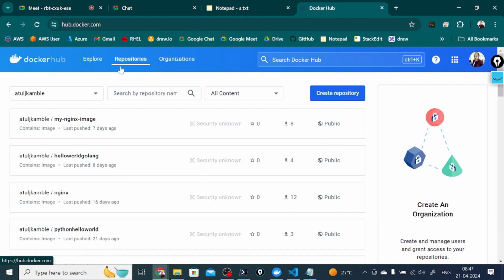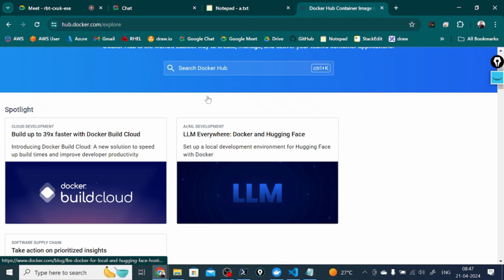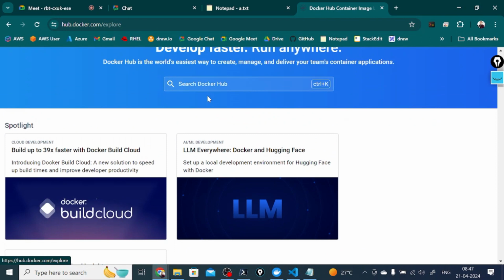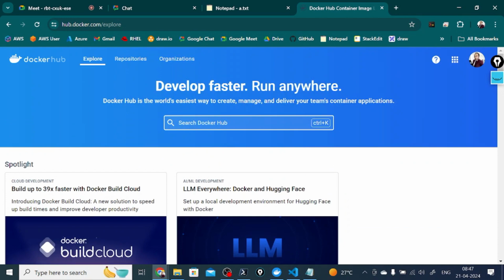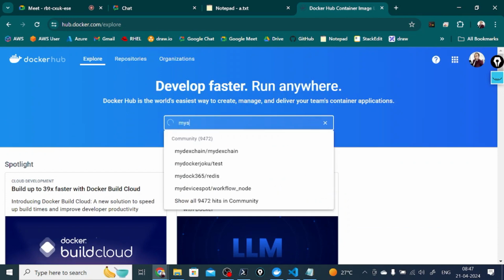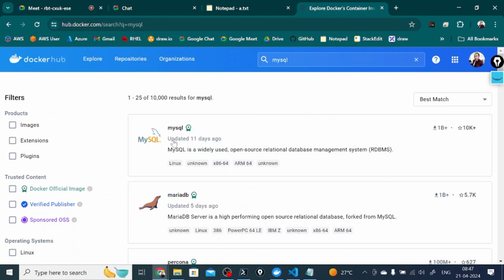Also, on a production level, when we are having different software, suppose you want to use a database, but you don't have that much time, or you don't want to invest that much time in configuration, creating user accounts, all these details, you can simply search for that particular database. You can pull that image and you can run it.